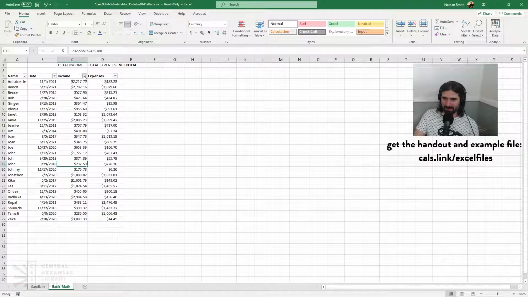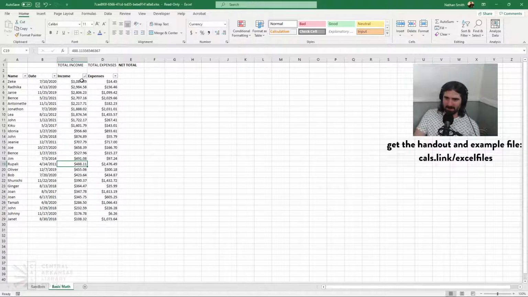Okay, cool. So I'm going to come back up here and I'm going to sort largest to smallest on just the income. And let's do a little formula here. We're not going to dig too deep into formulas because we're going to save some of that for next week. But I do want you to get a taste for it because it's not as complicated or as scary as it looks. And then when we come back next week, we'll be able to dig in a little more deeply.